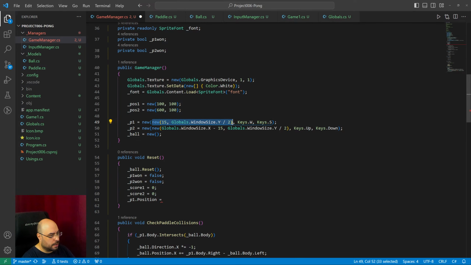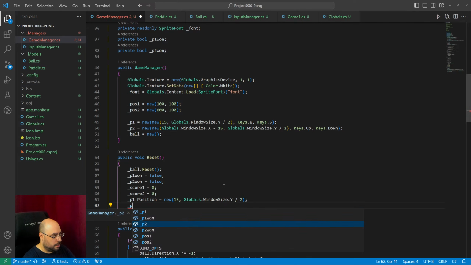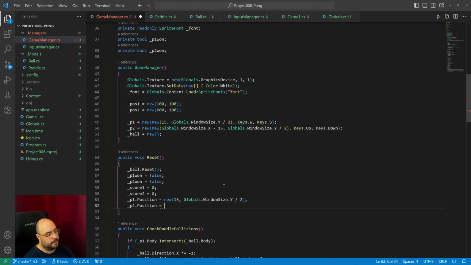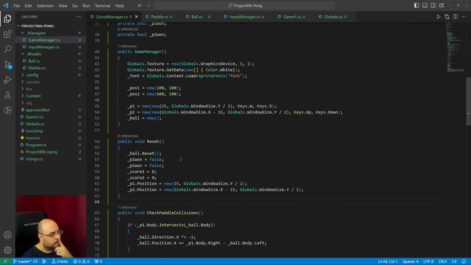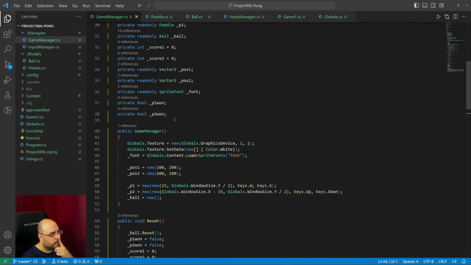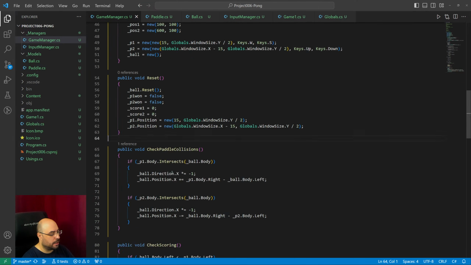Do like this. And that. And this might be all. We reset the pedal position, the ball, the scores, and the winner flags.